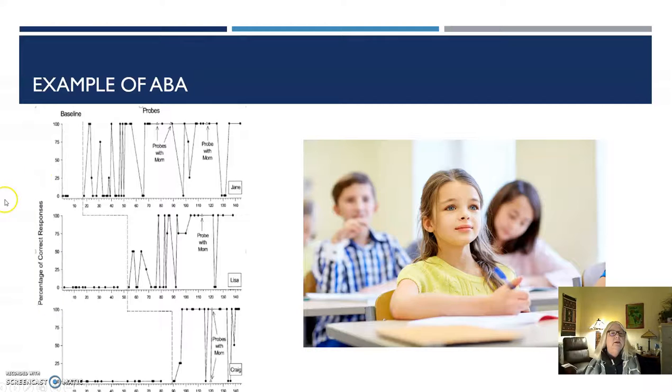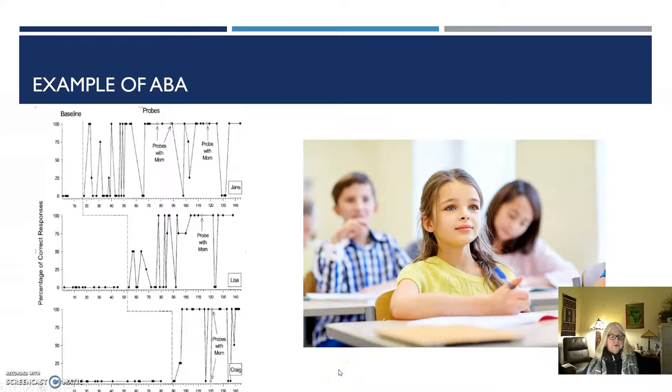This is called the baseline. And you can see over here we're having low performance on Jane, Lisa, and Craig. Now you'll see that the interventions are staggered because if it's one person in a classroom, they will not be able to deal with multiple students at one time very easily. The intervention is to help them learn to ask for help. Lisa and Craig are still being observed, but the first intervention occurs with Jane. Once we see the success of Jane's interventions, then Lisa and then Craig.